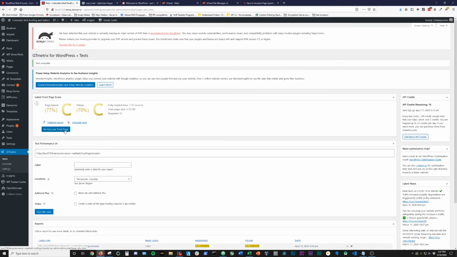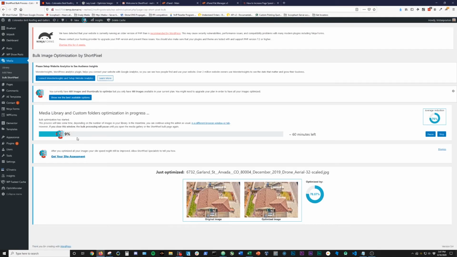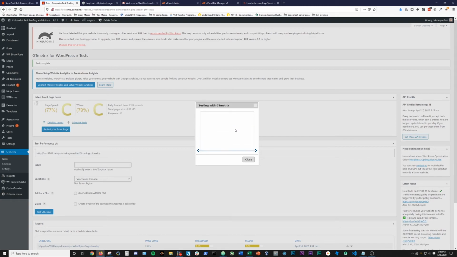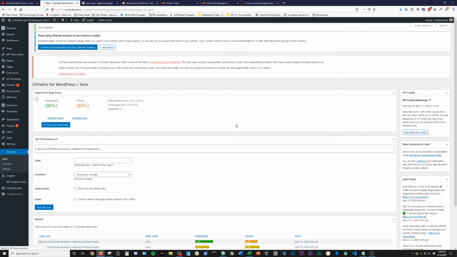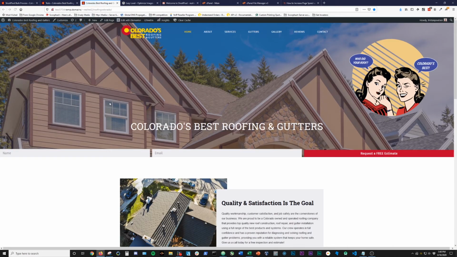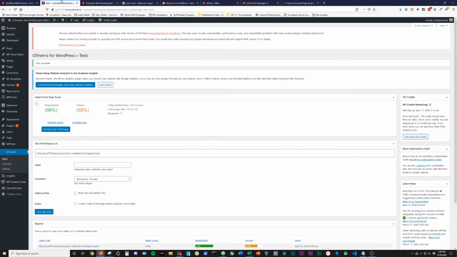We're going to go ahead and see where the images are at. About 9%. Has still about an hour left. I'm not going to wait for that, but let's see what kind of improvements we got from htaccess. It's reloading. Wow! What an improvement. Wow, let's just pull up the page, make sure it loads and isn't broken first off. Wow, things are working just fine. And look at that. 53 requests. We are under a megabyte in total page size.